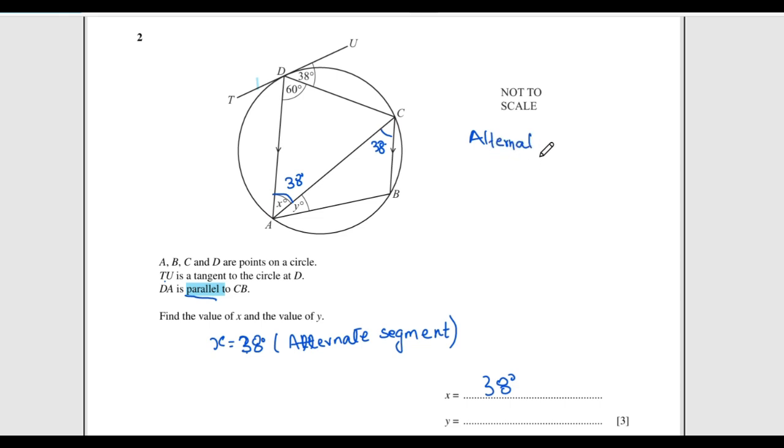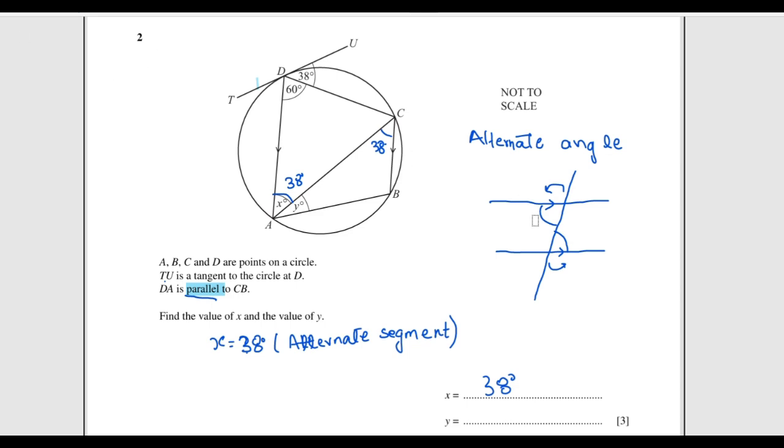Now what is an alternate angle? If you have studied the concept of parallel lines and a transversal, you would be able to get it in a single click. But let me explain a bit of it if some of you don't know about it. Whenever you have parallel lines and there is a cutting line that cuts your parallel lines, this angle and this angle are alternate angles of each other. One is lying on the left side of the line and the other one is lying on the right side of the line. One is below the line and the other one is above the line.